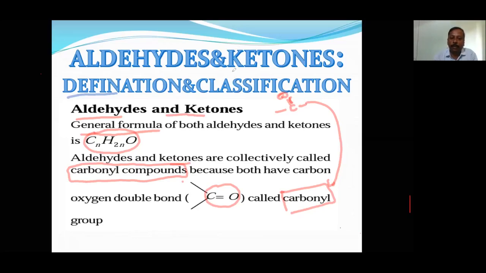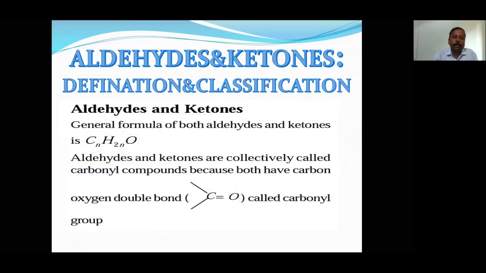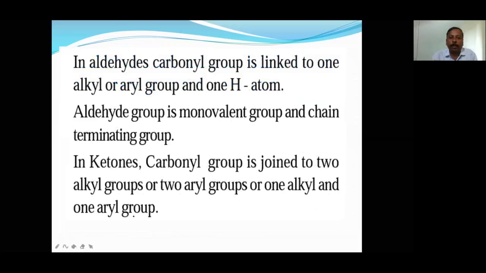I think all of you have a clear concept now. Let's move on to the next one. So what does the next slide say? This is where the aldehyde carbonyl group is linked. The difference between aldehyde and ketone is explained. In an aldehyde, it is linked to one hydrogen atom. This is a must. At least one hydrogen is a must.